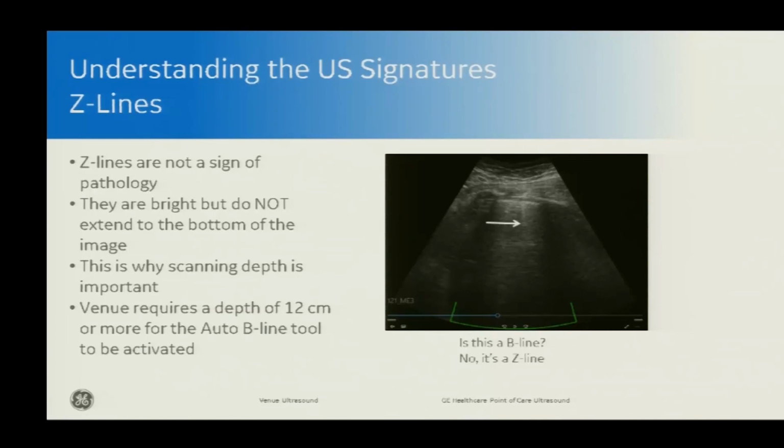So that's one reason why it's recommended in the consensus paper that I just referred to that we have a depth of at least 12 to 15 centimeters when we're looking at B-lines. Now that's really talking about adults, and of course as we move into children, pediatrics, then we will probably have to change that depth requirement. But at least in adults, we want the depth to be at least 12 centimeters.